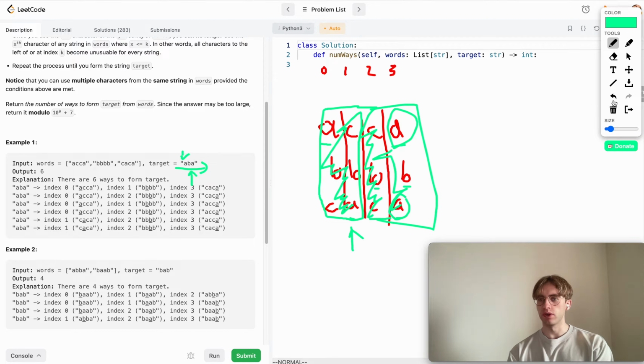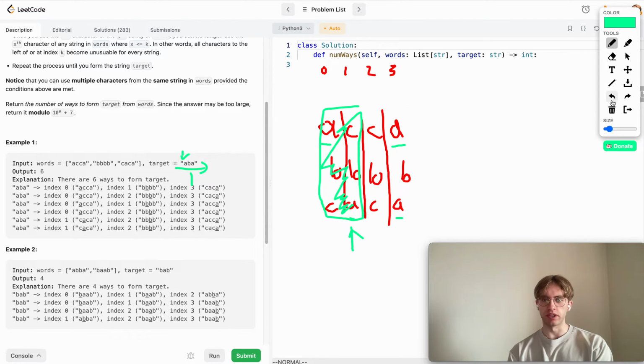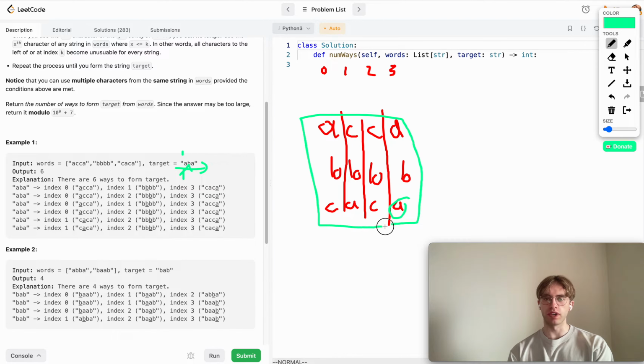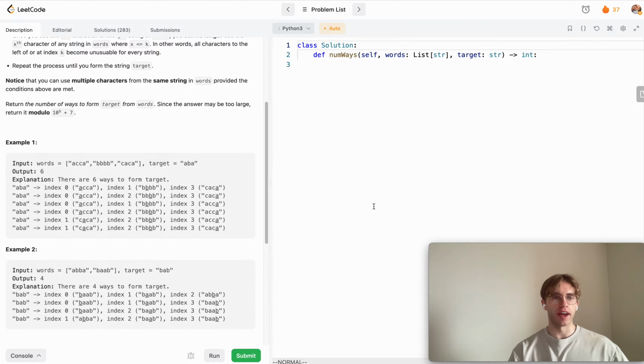That is a big constraint, because if we build the first letter A from this one, there's nothing else for us to pick from when we're trying to create the letter B.